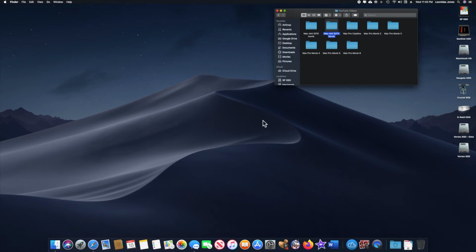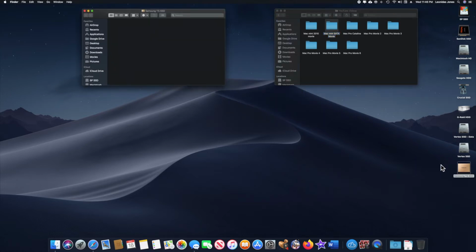Okay. Now, staying with the Ablecon card, but this time into the USB-A port. Go.